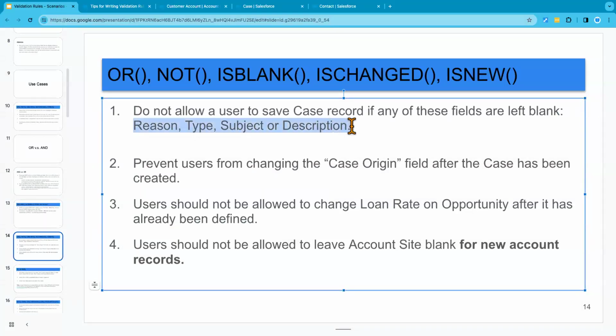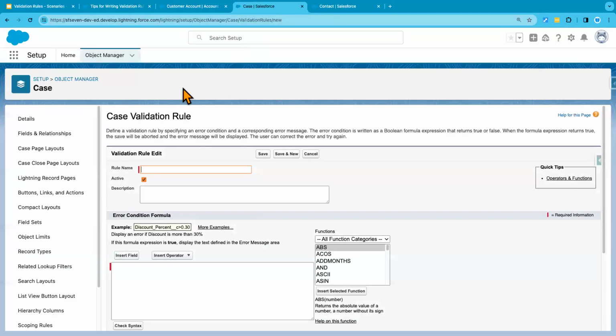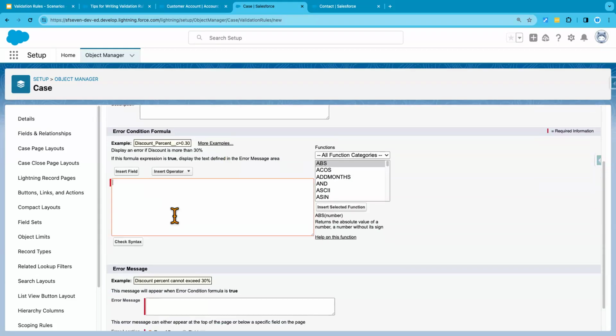These are our fields. And we'll come back here. We'll say these fields, reason, type, subject, description required. And now build our function.